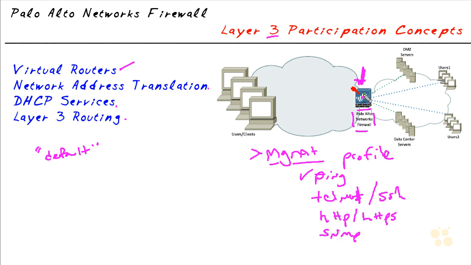But bottom line, if you want your firewall to respond on anything other than the management interface right here, you need to set up a management profile and tie it to the interface. The other piece of information that's pretty important when looking at management anyway is a service route. Okay, so service routes are set up pretty much exactly what they look like. It's if you want certain services to come from something other than my management interface right here. So we could do SNMP traps as an example.